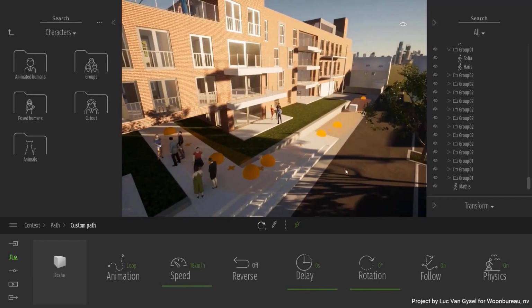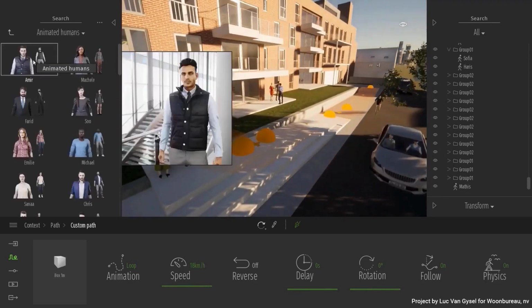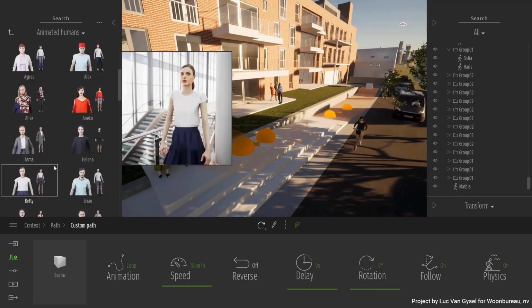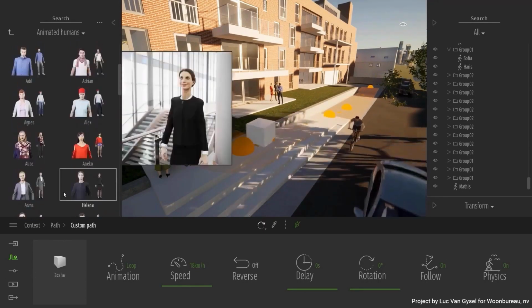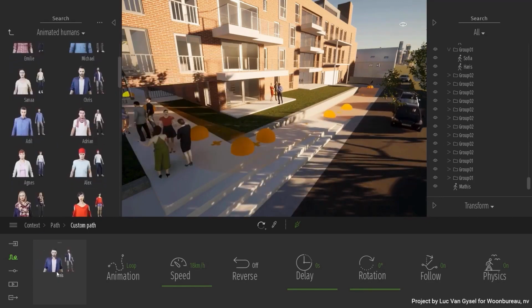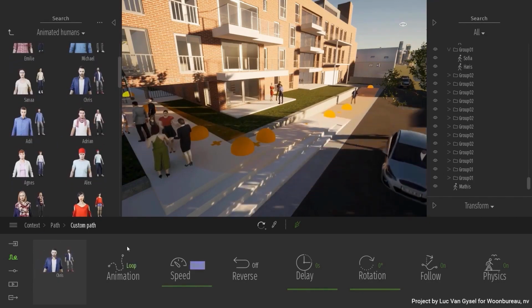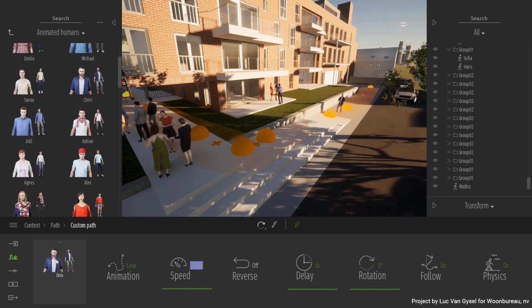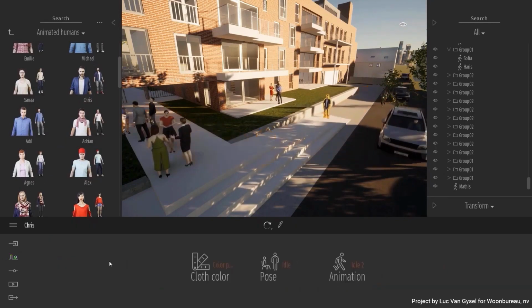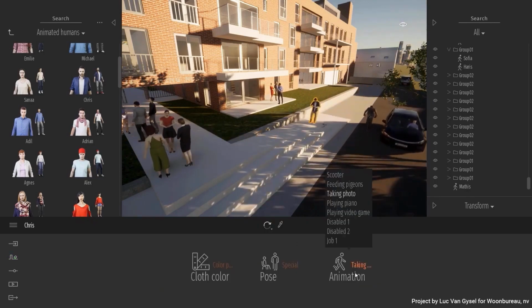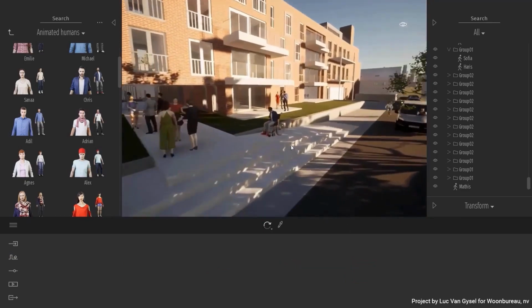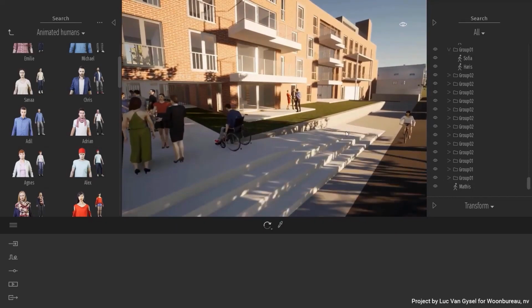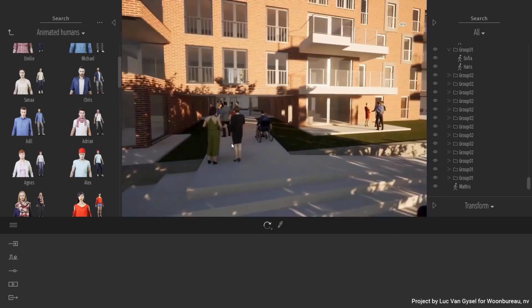And here, actually, what I want to do is animate one specific character going inside our project. So we'll come to the animated human. I will simply drag and drop one character into my drop box over here. Let's drag, for example, Chris. Chris is going a bit too fast, so we'll switch maybe to 3 kilometers per hour. I will click on Chris on his thumbnail over here, and in the pose, I'm just going to switch to Special and to Disanimation. So here I just make someone in a wheelchair going from the street level, through the ramp and inside the project.